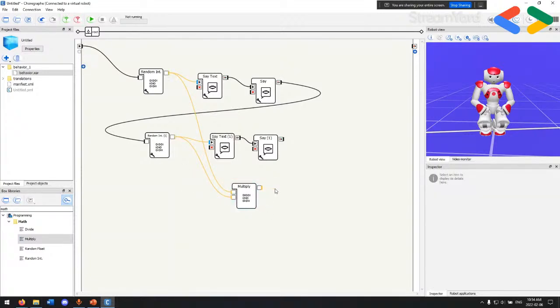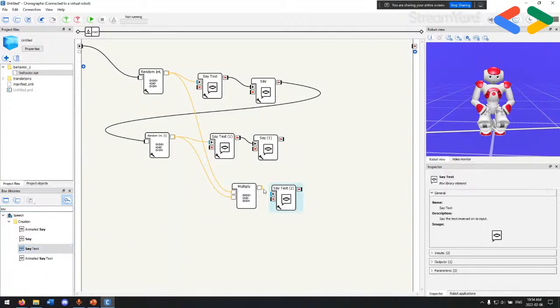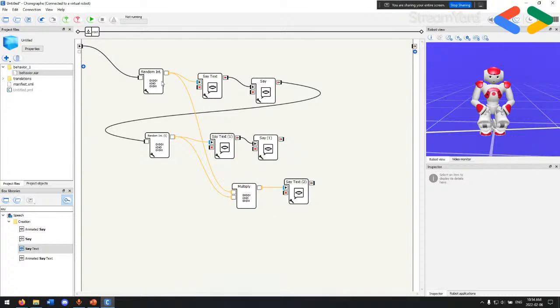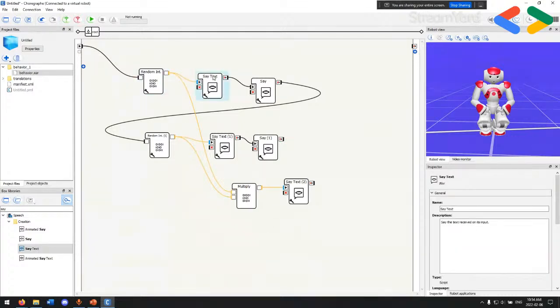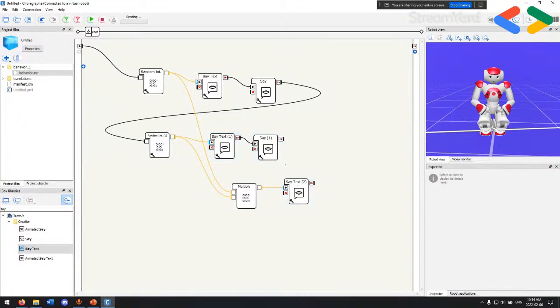And then we want the output to also be said. So we get a say text box. So the full thing is going to be the following: number, say that number, multiplied by number, say that number, equals answer. Let's run the program and let's see if it works.